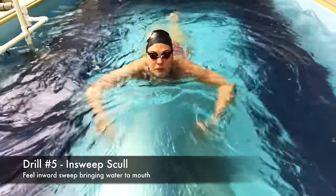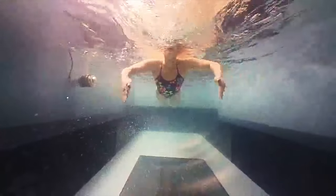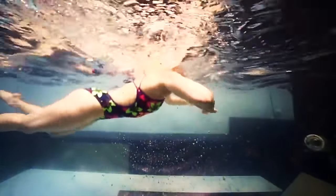Next is the in sweep skull. Start with your arms outside of shoulder width and then scoop the water towards your mouth like you're feeding yourself ice cream.